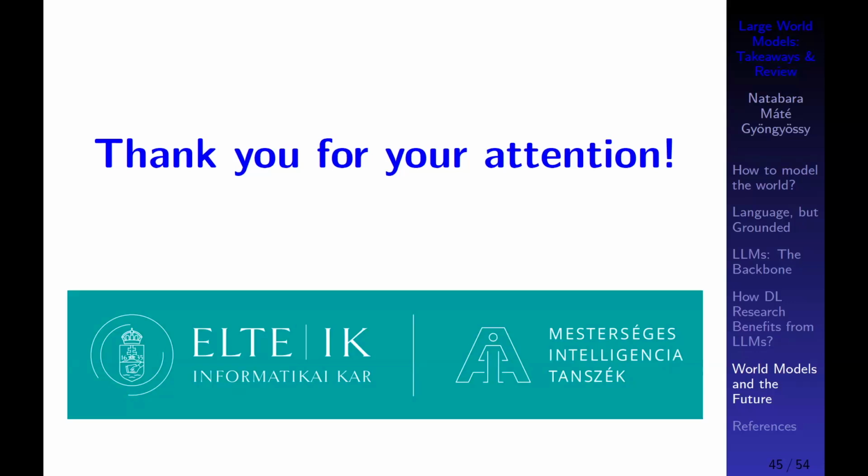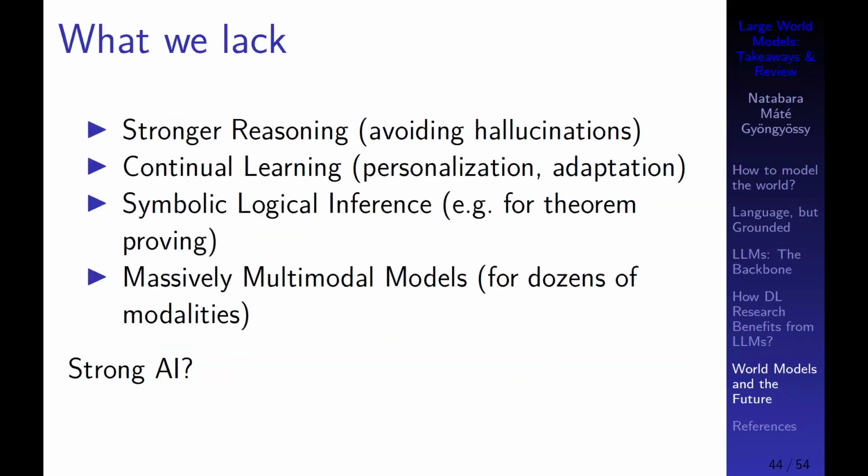What is missing is the symbolic inner modeling. So this symbolic inference and the continual learning is kind of future work. Maybe I have just jumped over this slide. I'm really sorry. But the idea is that we don't know how to achieve universal grammar theory-like reasoning capabilities right now. There is some research going on, for example, for automatic theorem proving. We have some excellent Hungarian researchers in this field as well. So I think there will be improvement on this, but we are still not there. So our experiences can be replaced. The problem is more like the continual and symbolic experience.